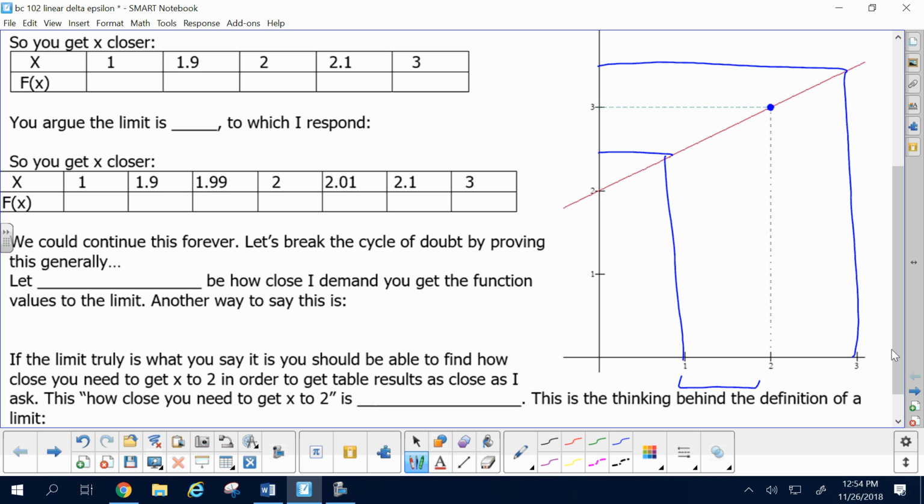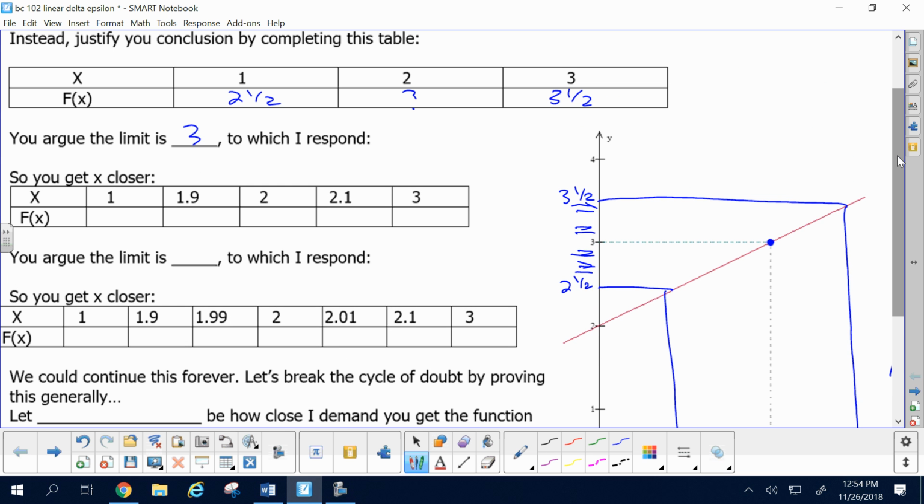That makes for a pretty tight window of 2.5 to 3.5 around y, but who's to say the limit has to be 3? There's a lot of numbers in here it could be. So you might argue that it's 3, but I could argue why not lots of other stuff? Why not 3 1/4 or all these other numbers? It's a pretty big window to just say it's 3. You with me? All right, I'll assume your silence means yes.